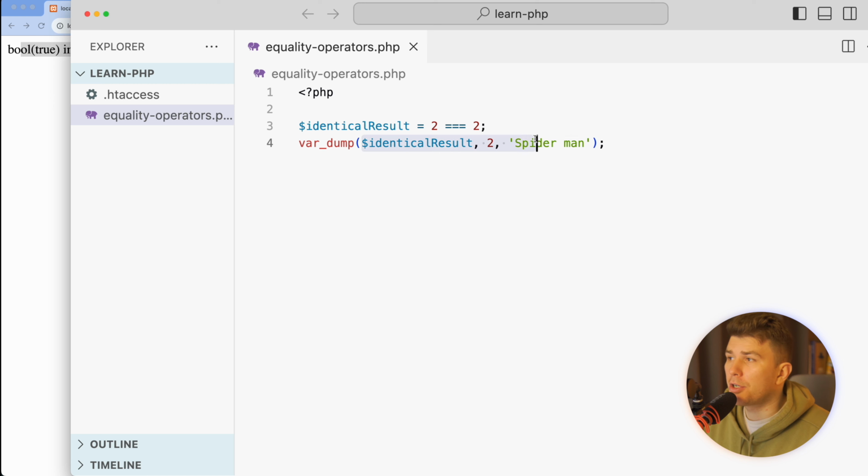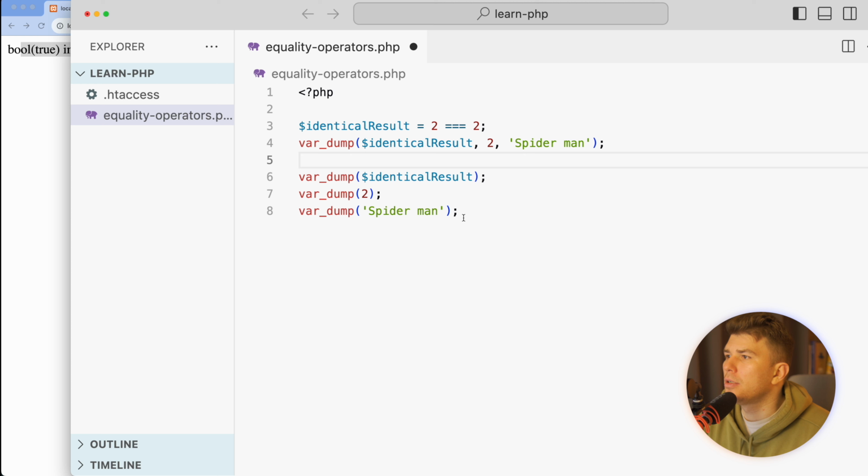Passing multiple arguments is the same as calling this var_dump function with each of these values separately. So this is equal to these 3 calls. Now, var_dump really starts to shine with arrays and objects, which we'll get to a bit later in this course, but it's convenient for these simple values as well.